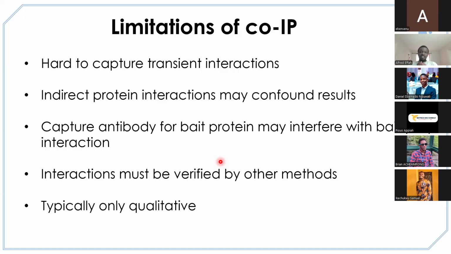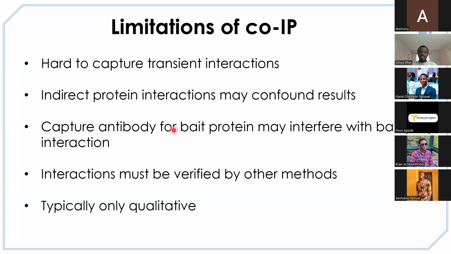Now, what if there was an indirect interaction? So protein A is interacting with protein X. Is there any cofactor? Is there any other molecule linking the two? We might not know. But Co-IP will just tell you that there is an interaction. So it doesn't tell you whether there was a direct interaction, like A with X, we can't say for Co-IP. So unless you perform other downstream applications, like in that case, you can perform GST pull-down, which is one of the experiments that we can use to confirm whether there was a direct interaction or not.